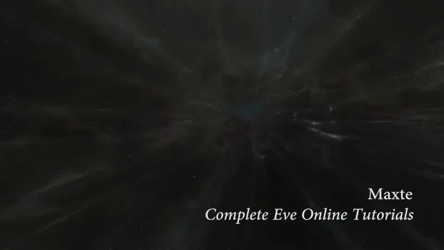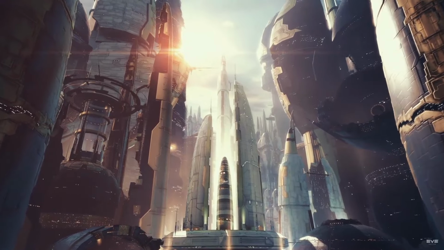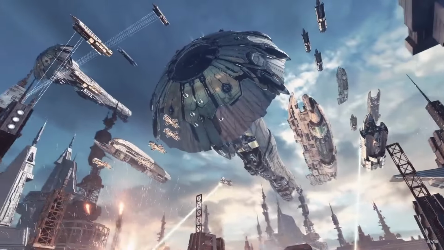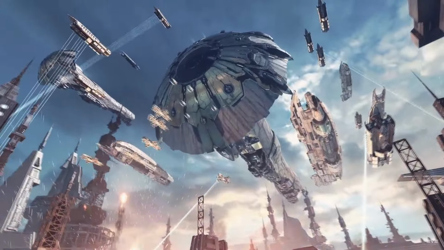So we have Amarr, which is a theocratic empire led by an emperor. They are the oldest entity and they are known for conquest and enslavement. Next we have Caldari, which is a corporate state controlled by mega corporations. They formed after breaking away from the Gallente.